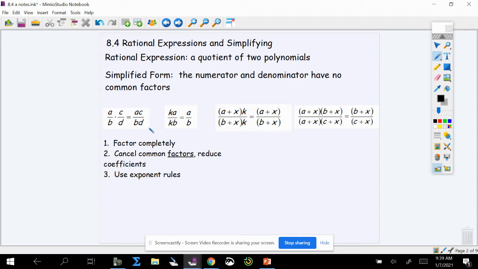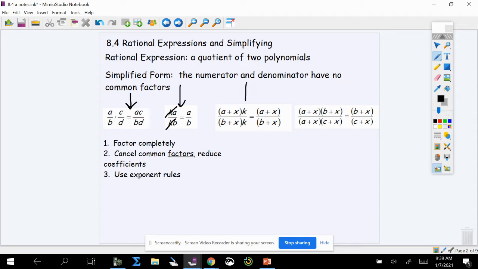Well, one thing you're allowed to do with fractions, in the very first piece here, is just multiply straight across. When you're multiplying fractions, you can multiply the numerators together and the denominators together. And if they have nothing in common, then there's nothing more to do. If you multiply them together and they have a common factor, so the second one shows that they both have a common factor of k, and that could be a number that they both have in common, or it could be a variable they both have in common, they cancel.